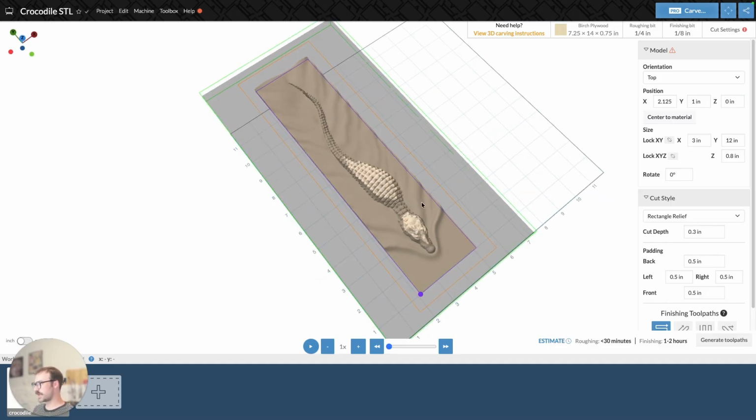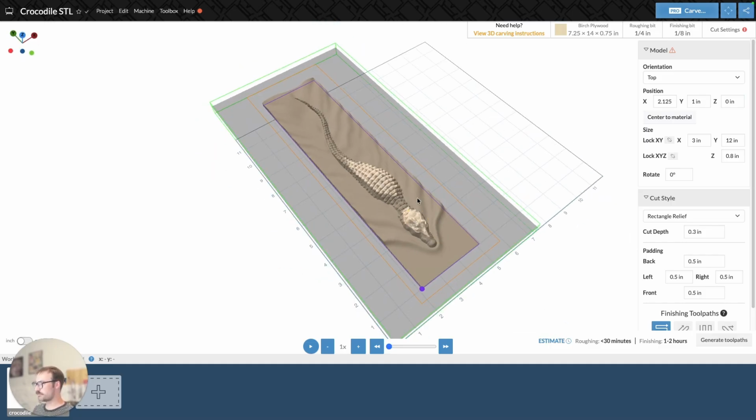So if you're looking at it, you can see that part of my model is highlighted here and here, but the rest of my model is not highlighted and kind of grayed out. That grayed out means that it's below the cut depth and is not going to get carved. And so that signals to me that I need to adjust my model. Specifically, adjust the cut depth on my model.